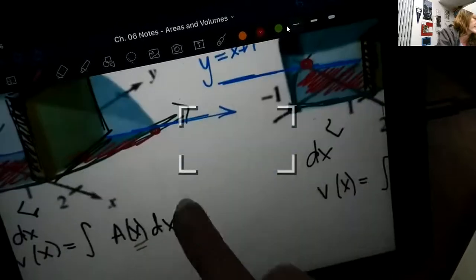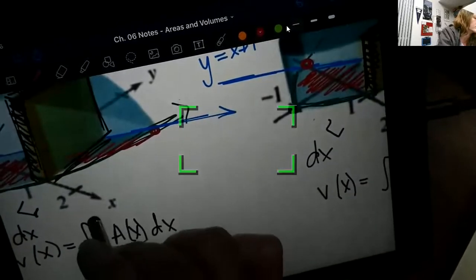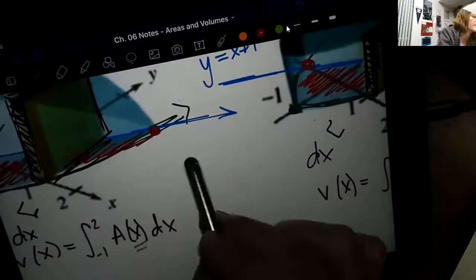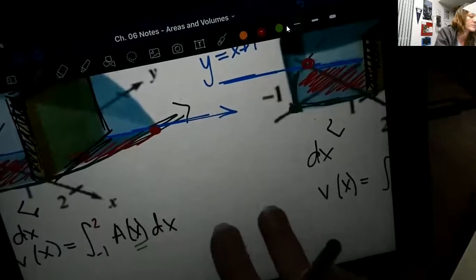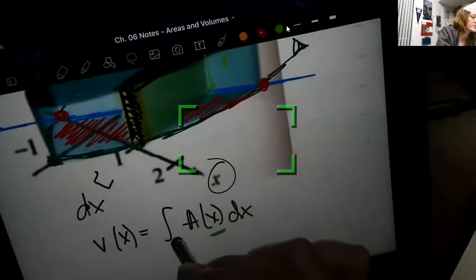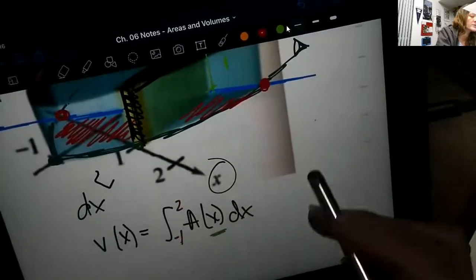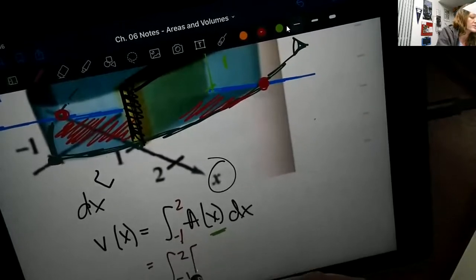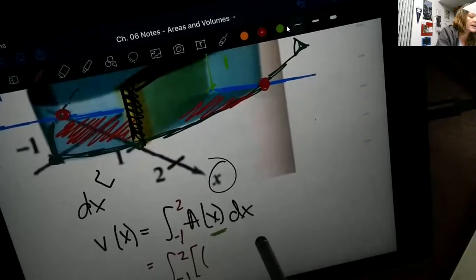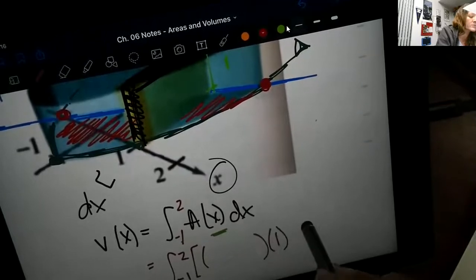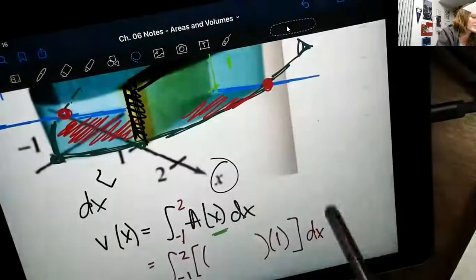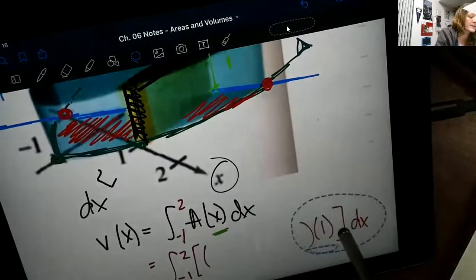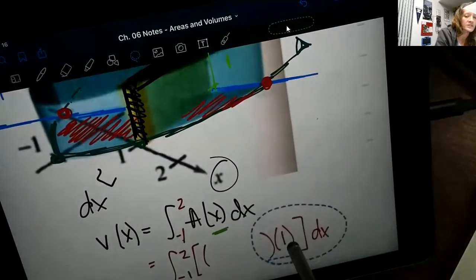All of a sudden, I can come down. I can be like, all right, I know my bounds because both of these are held in by those natural intersections. I can do that. I can also, if I want to be super snazzy, say, okay, not only do I know the -1, 2, I also know that this guy literally just is base of x, and then the height is going to be 1. So I can actually bring in geometry and be like, okay, somehow I just need to figure out a case. Maybe I need a lot of space for that, maybe I just need a little.